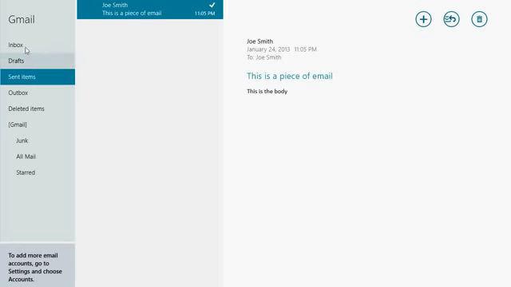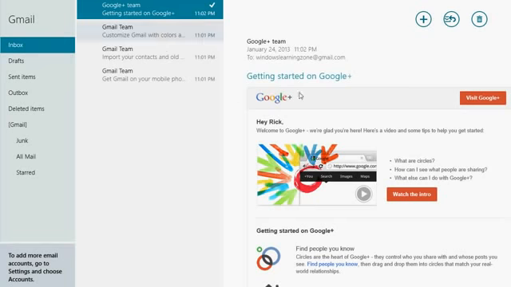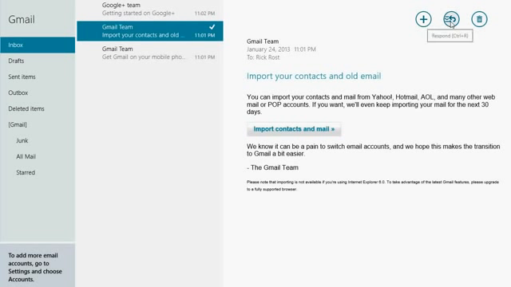Okay. When mail comes in, it comes into your inbox. You can read it over here in a preview pane. You can scroll up and down. All right, you can click on another one. To delete a piece of email, you come right over here and hit Delete. Right, and this button here is the Respond or Reply button. Okay, so that's email in a nutshell.